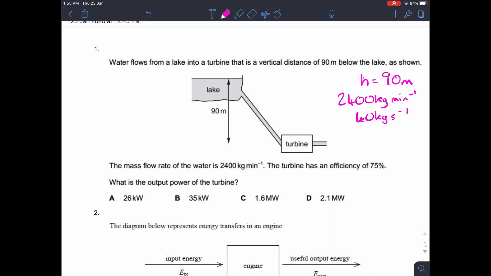So we know that the potential energy is going to be converted into electrical energy, so the potential energy is given by mg delta H, that's the change in potential energy, and that's going to equal the change in energy within the turbine. And we want to find out the output power of the turbine. So the energy here per second, we can call that the input power. So the input power is the mass of the water, which we're taking as a kilogram, because it's 40 kilograms per second, so that's 40 kilograms in one second. Gravity is 9.81, and the change in height is 90 metres.